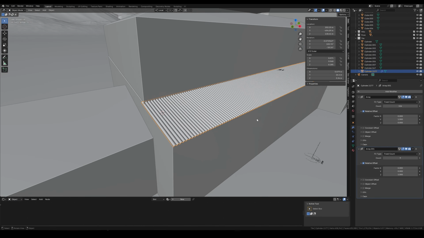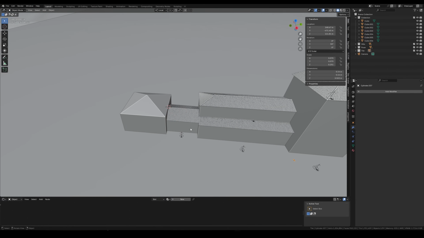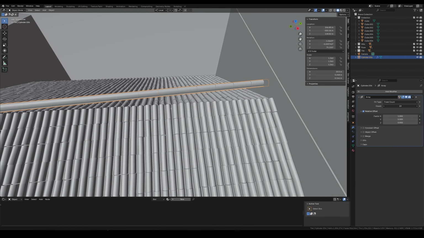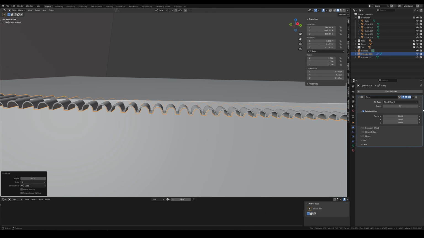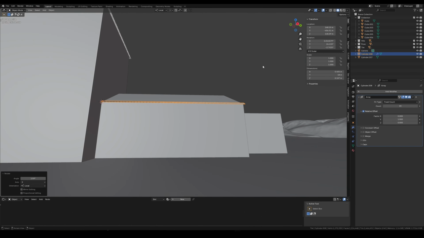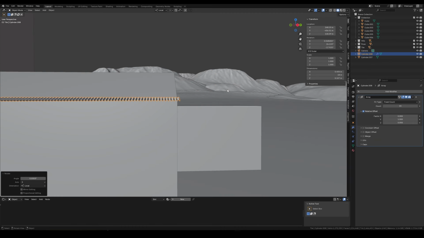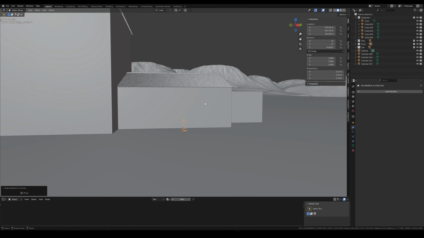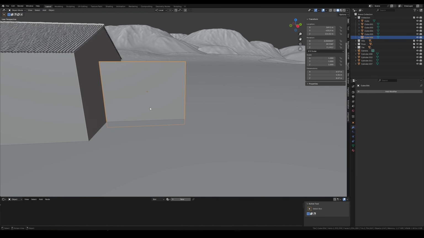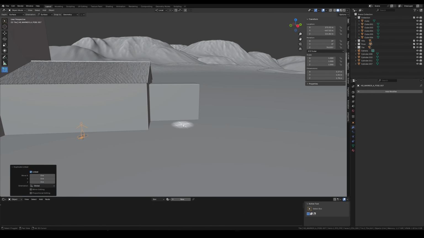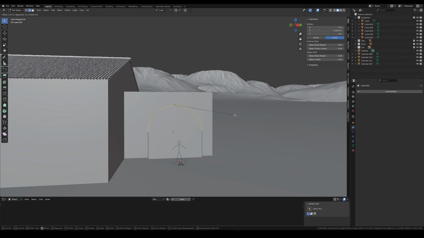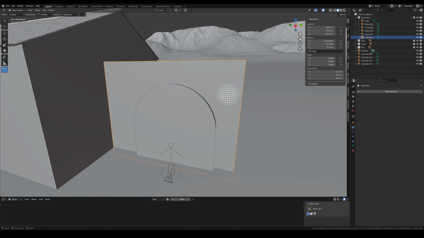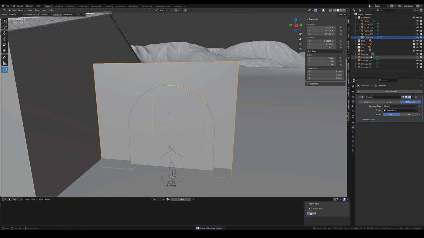So now it's just a long process of doing the exact same thing on all of the roofs. I start putting down tiles on each roof and then using the array and randomize transform on every single one. It's a painstakingly long process, but it's just something you have to go through as a 3D artist. There's just no way around certain things. Maybe some genius could create a geometry nodes modifier for me, but I'm not that skilled at it, so I just have to do it manually.